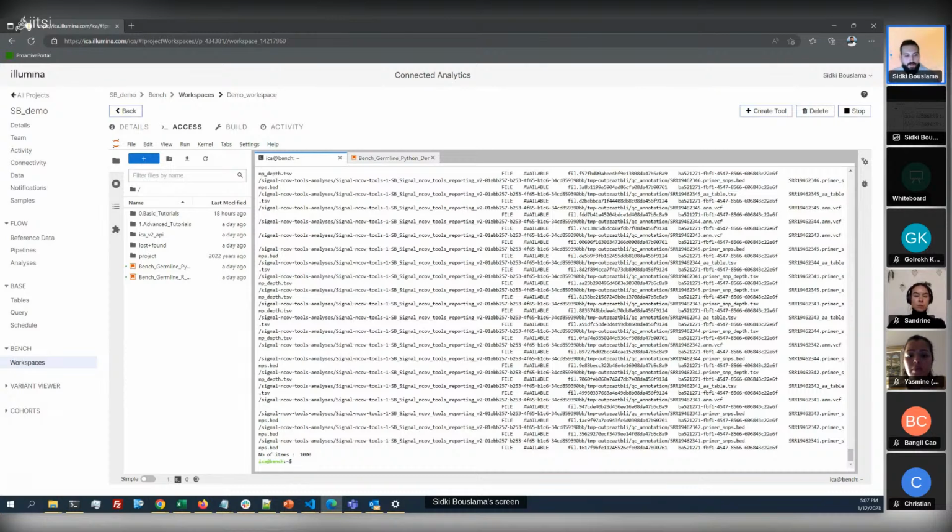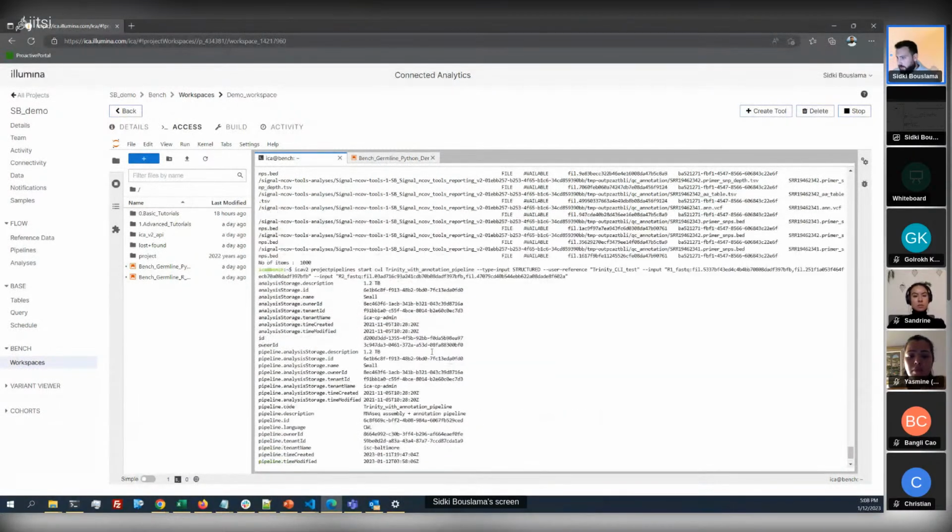But also what you can do down the line is launch your pipelines from that. I don't know my file IDs by heart, but I did prepare a one-liner to launch a pipeline. I've launched a command where I'm starting a CWL workflow, that's the pipeline that I showed you earlier. I'm defining the name of the analysis, I'm defining my inputs through the file IDs, and then it's launching with default parameters.